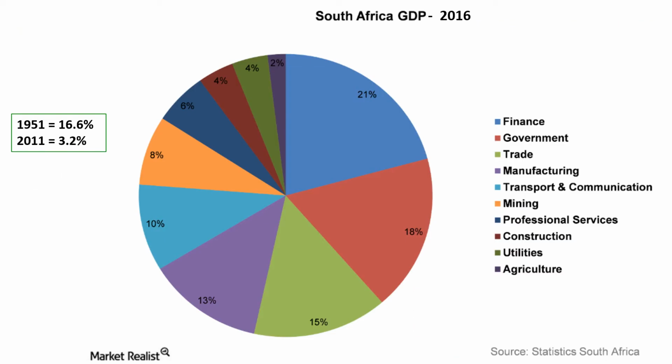So South Africa's GDP. I always try to get you the latest figures. Sometimes I'm more successful than others. What we're really looking at here is agriculture, and agriculture contributed 2% to the GDP in 2016. What's interesting is to have a look here. In 1951, agriculture was contributing 16.6%, and by 2011 that had dropped to 3.2%, whereas we're now standing on 2%. The agricultural sector has in fact shrunk a little. However, you must remember this is a percentage of the whole, and the other parts of the economy have grown exponentially. So that's also why it looks so much smaller.